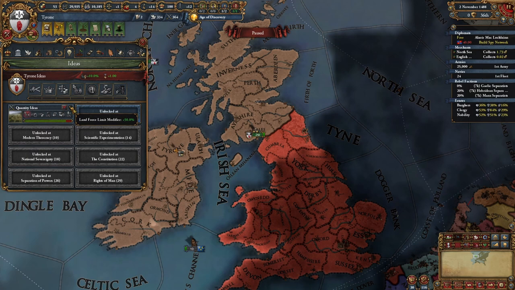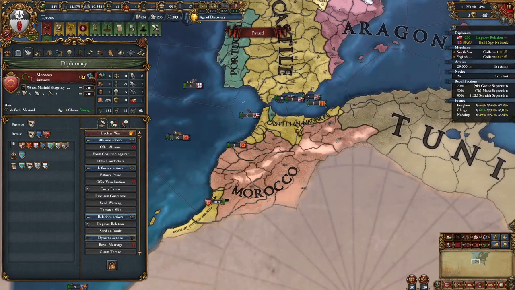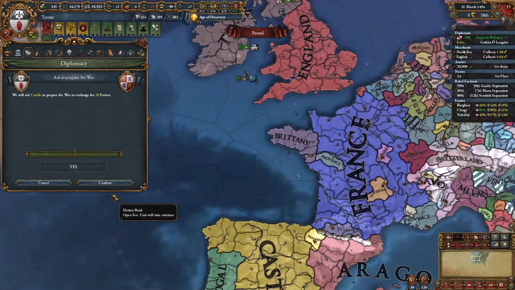If they very soon end this war, then I will declare war against the English. And if not, I'll actually pay their loans. It's fine. 99%. Come on. Yeah, good. So you want to join my war? Or exhaustion. How about ask to prepare for war? And that gives me enough. Yeah, plus 20. Call him in.